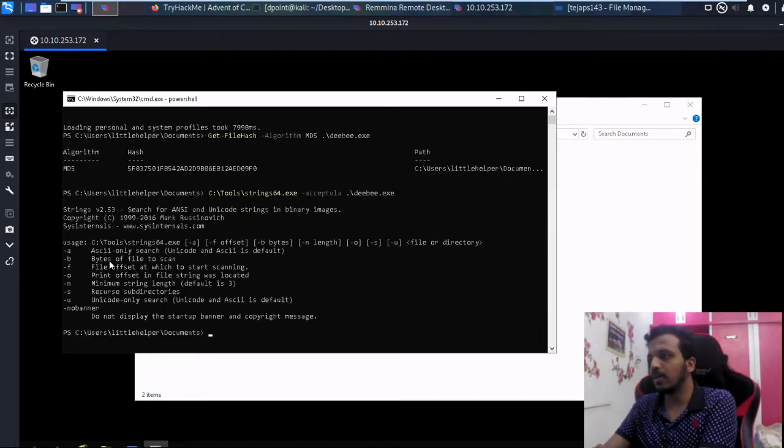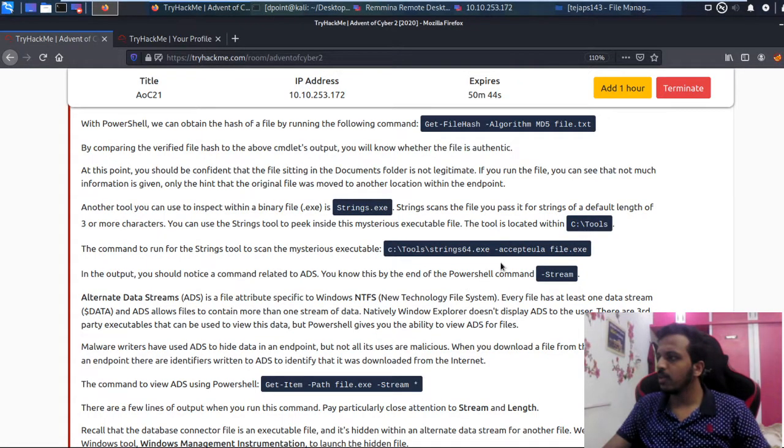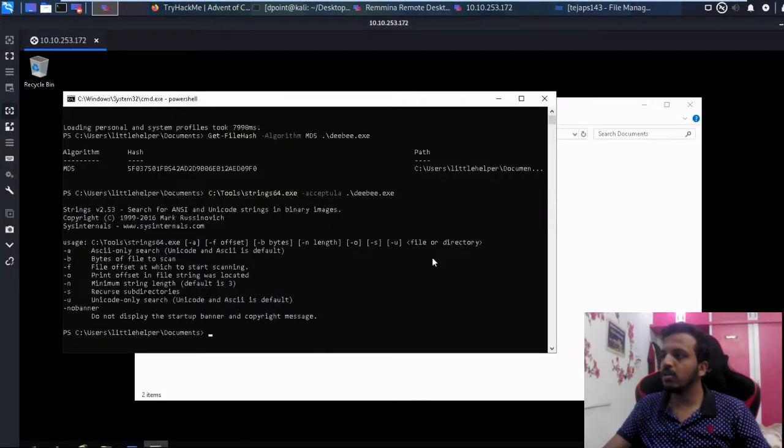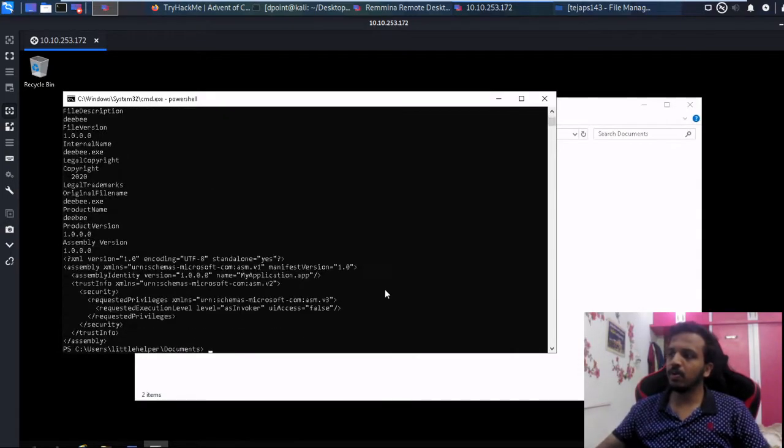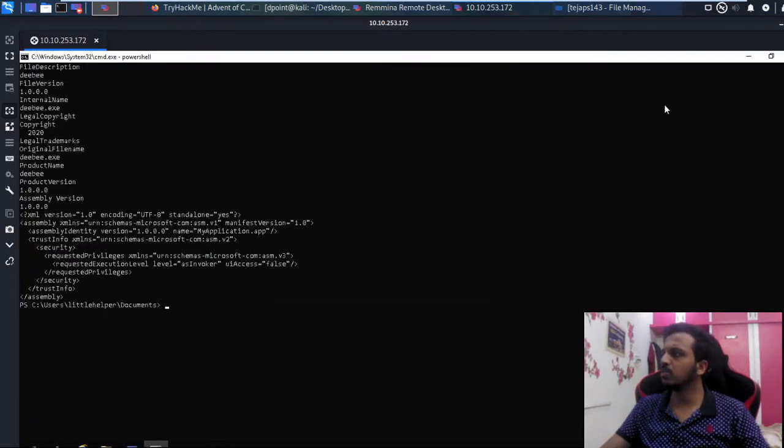Now we are going to get its complete, no, the accepteula spelling is wrong. Let's see, accepteula. Okay, eula. So we are going to get the, oh okay, there's too much data. Let's scroll. Let me maximize this. Yeah, oh man, I should have increased the font in the first place.